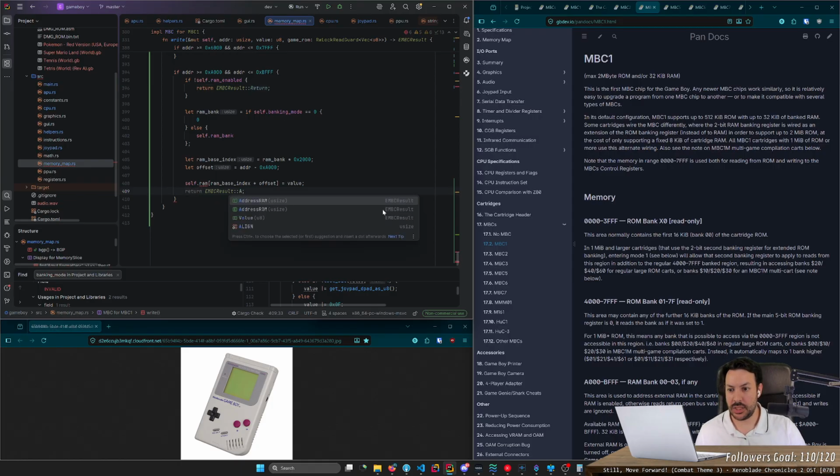Okay, this is going to be an actual RAM of this.